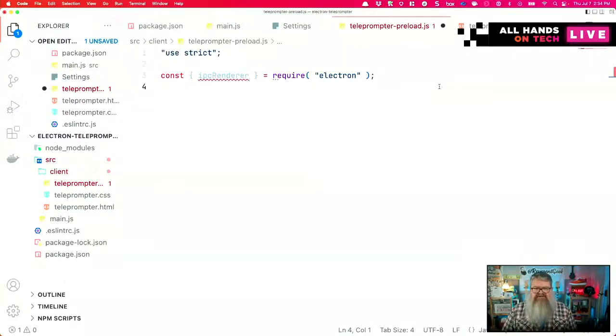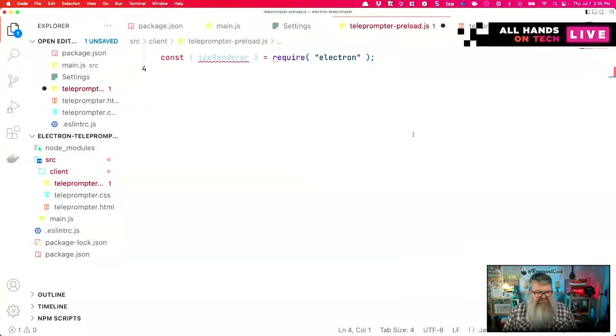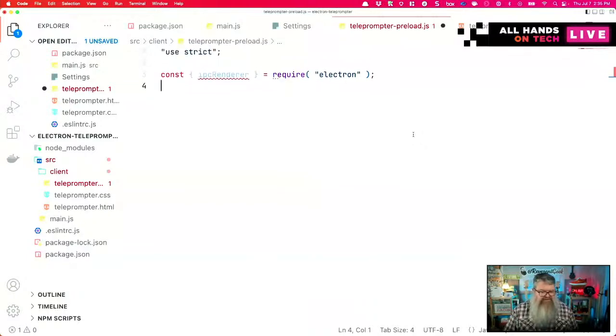I think that's definitely a goal we should have in building this application. Ipc renderer is used to communicate with the main process, to tell it to load some stuff, or send messages back and forth.